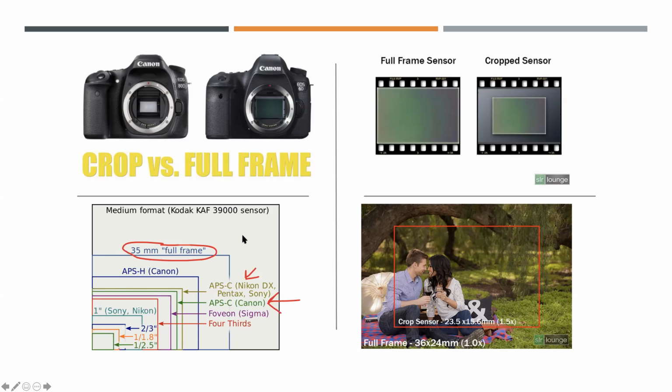Whenever you're buying a full frame digital camera and spending $3,500 to $4,000 on it, you are getting a much larger sensor. What's the point of having a larger sensor? It's all about how much detail and data you are able to collect.